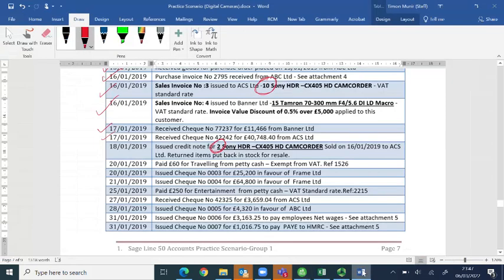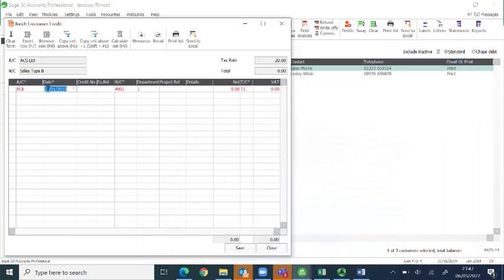I will change the date, which is 18th. Credit note number. And the amount is 768.24.